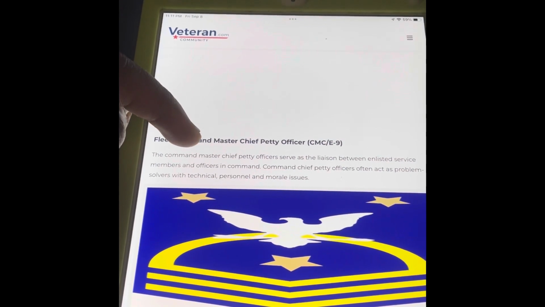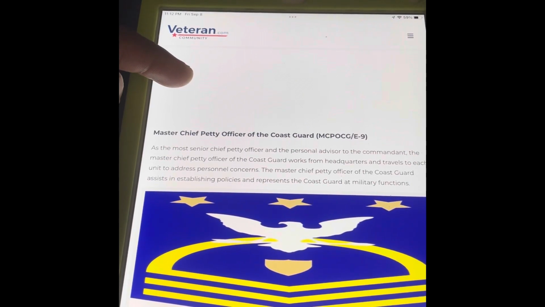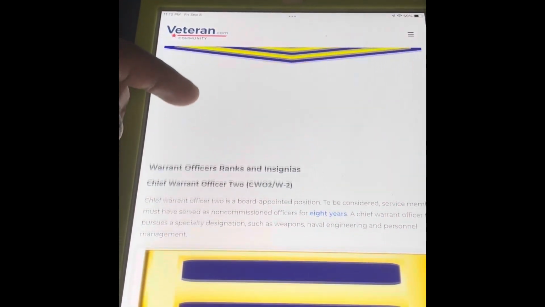Then when you reach fleet command chief petty officer, you're like the top dog of all the enlisted. So you get the drift, right? It goes upper and upper, higher and higher.